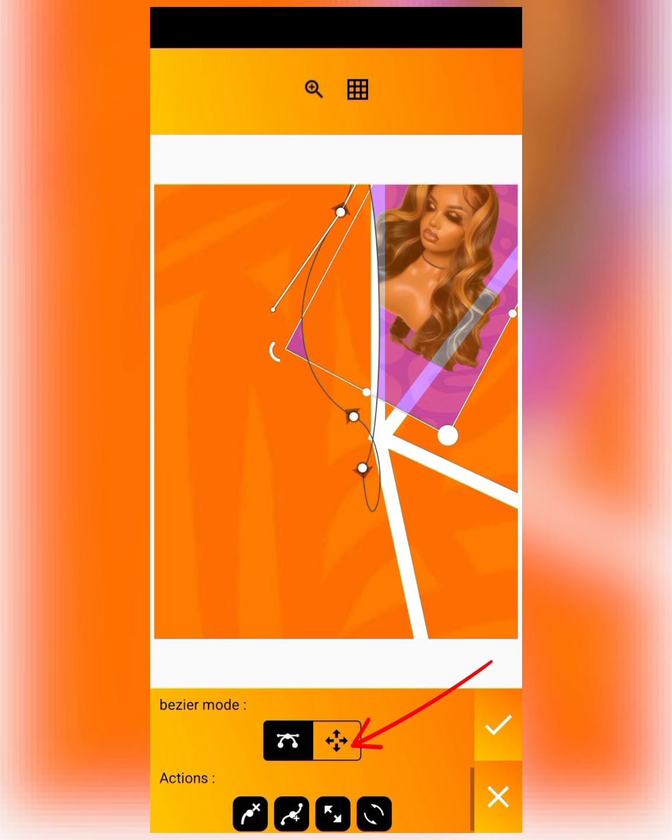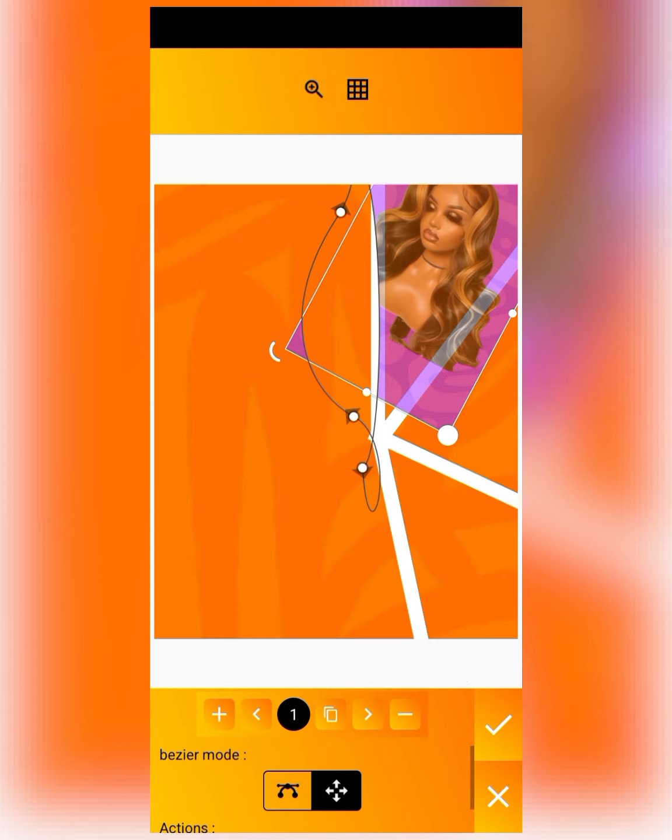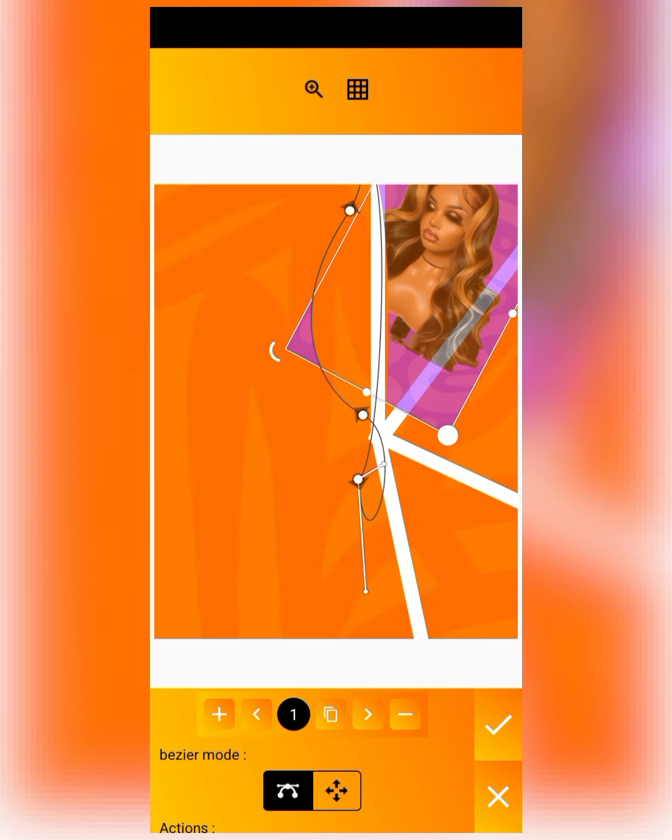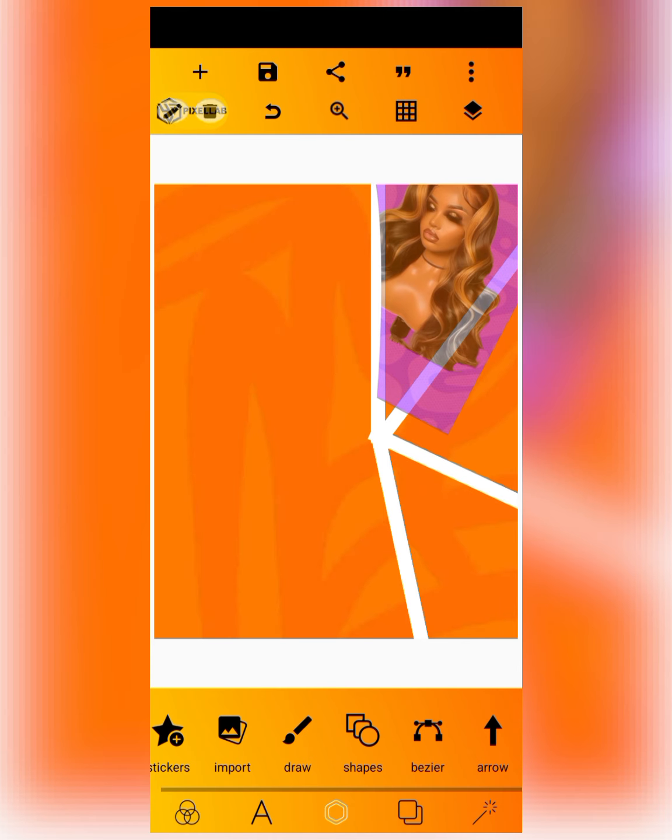So if you want to move it, you can click on this button and just move. You can move it left or right like this without actually changing the shape. So I want to move it here a little bit. There. Now you can click back here to shape it again. And just like that, move this one a little bit here to clear everything out. And there you have it. It is all cleared out.